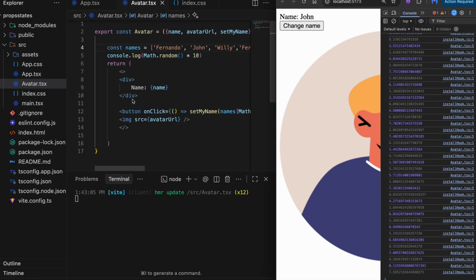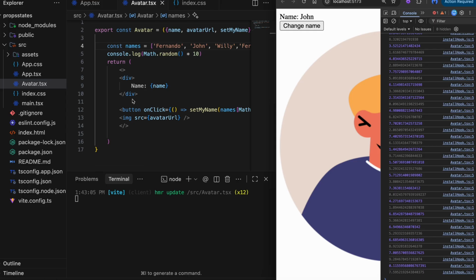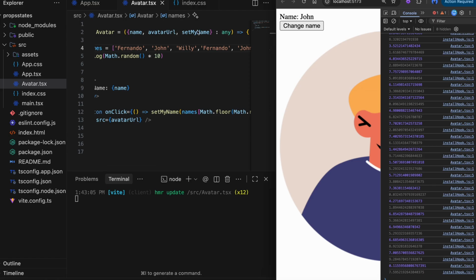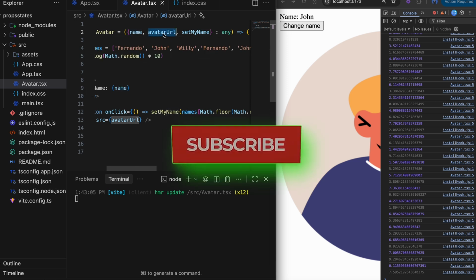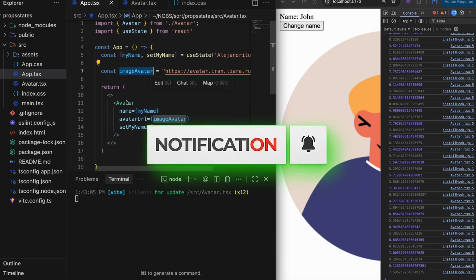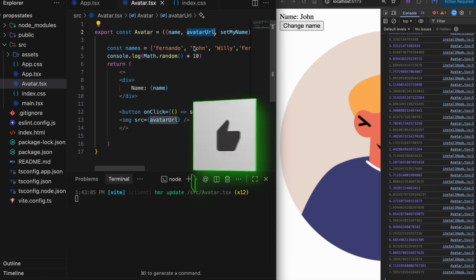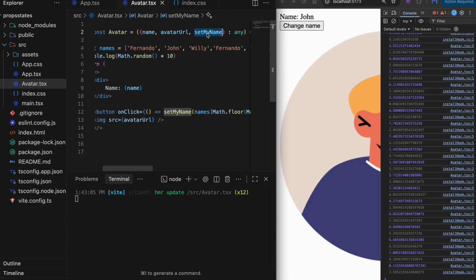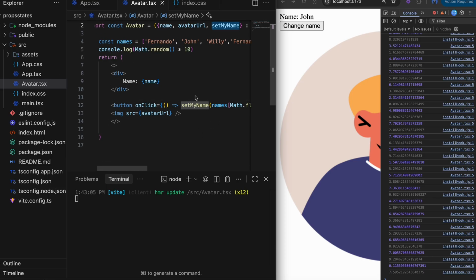See? So we know now that props can be a state. This is a state. The props can be a simple string like this, a const string, and the props can be a function, and that function can be called inside a child component.